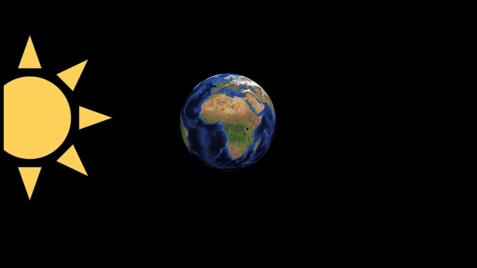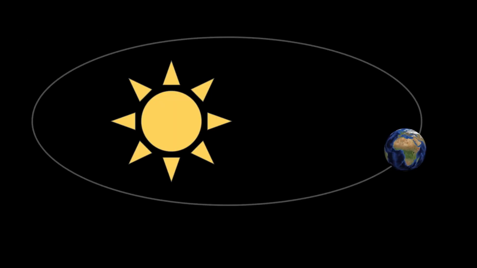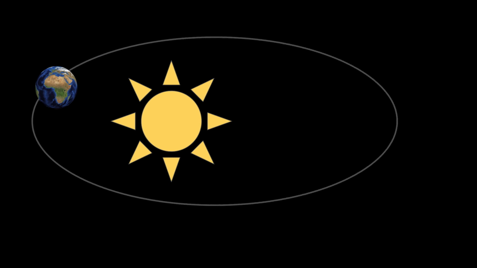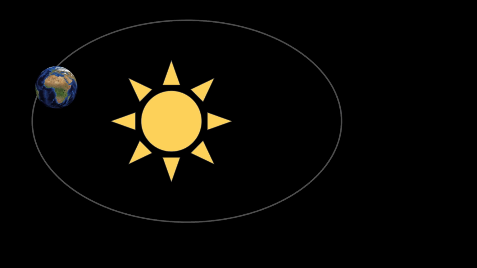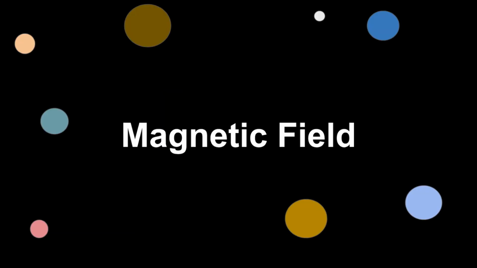To stay in the habitable zone, a planet's orbit must not be too eccentric. In other words, the orbit should not be too elongated because this would lead to extreme temperatures. At some points in its orbit, a planet might be very far from its star, thus the temperature would be too cold to support life. At other points, however, the planet might be very close to the star, causing unreasonably hot temperatures. Thus, a planet's orbit should be somewhat circular so that its temperature does not drastically change throughout its orbit. A magnetic field is also important because magnetic fields provide protection from a star's harmful radiation.